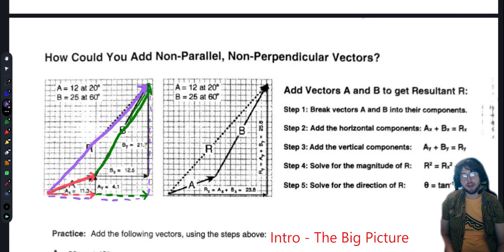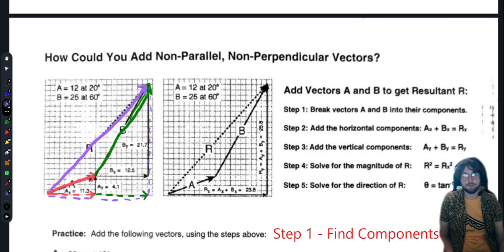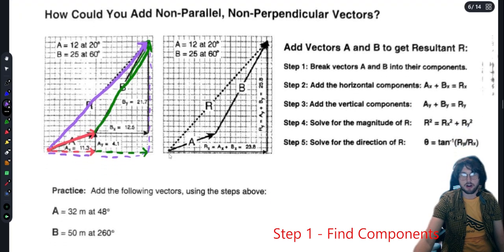Okay? And now if you pay attention to the vertical sector, the same thing happens. They add together vertically to give you the vertical component of the resultant. Okay? So that's all happening while we're doing this. And so we're going to walk you through the process of doing this mathematically and getting used to this idea of breaking things into components to add them way easier. Okay, so let's get started.